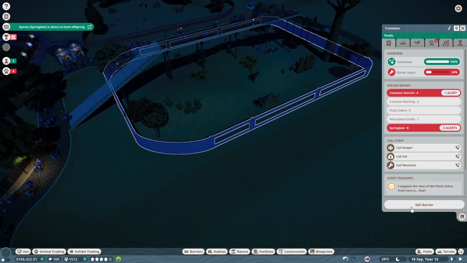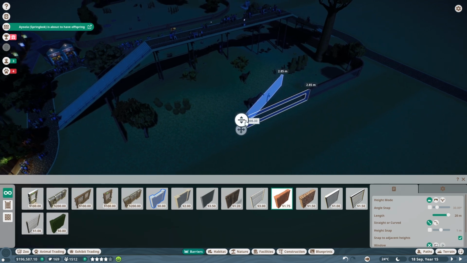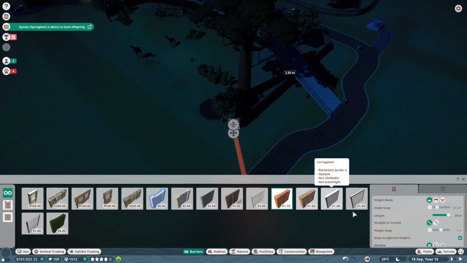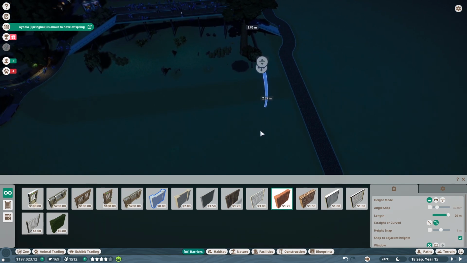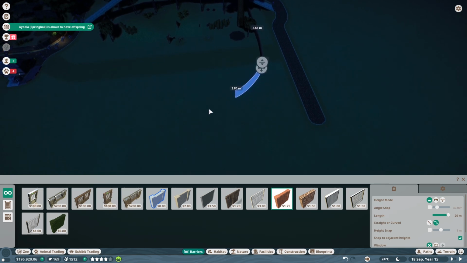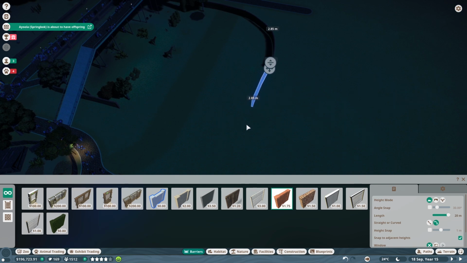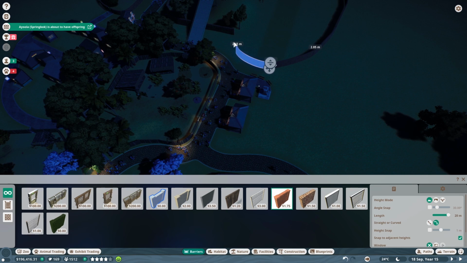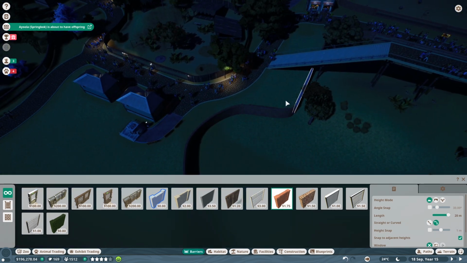So to do that, I want to edit the barrier. I want to get rid of this. This, and this. Possibly also that. Okay. So I want to make it much larger. We're going to have maybe some curved sections. Give them a much nicer, bigger habitat that they're going to enjoy. Might try and even that out a little as well.